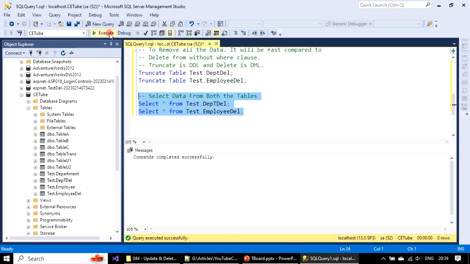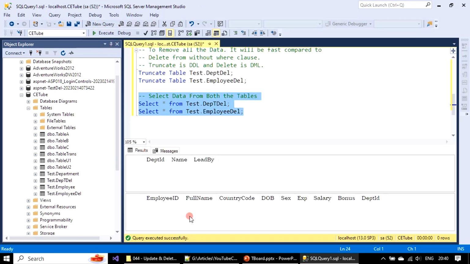Why? Because truncate means it will wipe out all the records from the table. We ran the truncate table for both these tables, department del as well as employee del. Now if I run the select statement for both the tables, I won't get any record because all are wiped out.